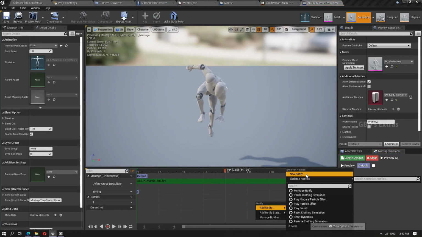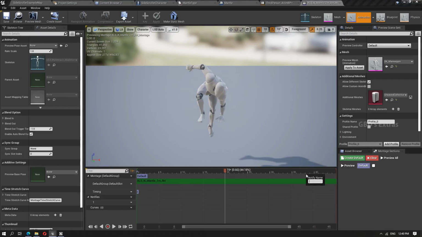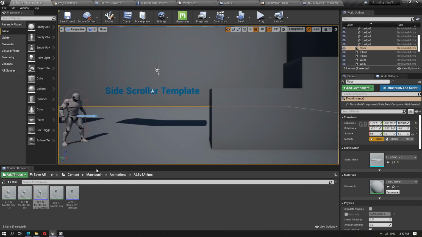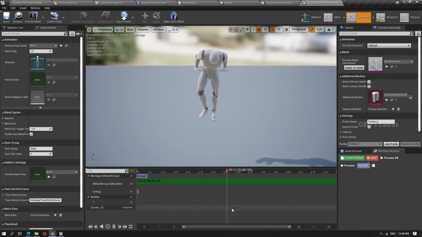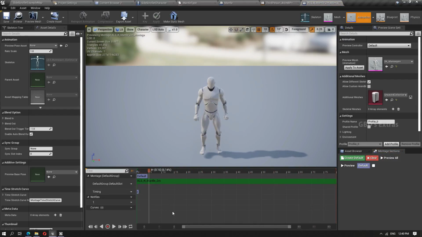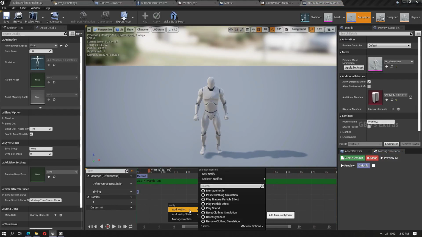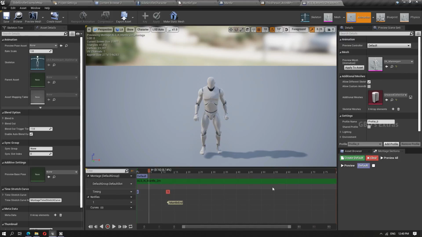So here I'll go to add notify, new notify, mantle end, and move this to the end of the animation. Okay, save this, open the other montage. We can add the same notify, skeletal notifies. We have mantle end, and move this to the end.